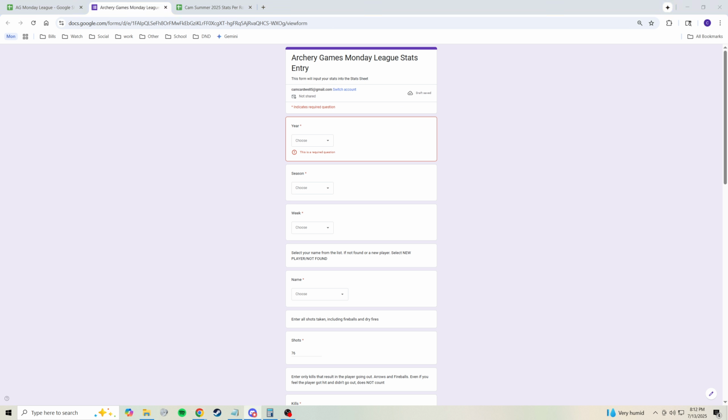So there's several ways to record your stats. Sorry, not enter, to record your stats. There's several ways to do it. I have two preferred ways that I'll go over. Everyone kind of has their own preferred way. So the first way that I'll go over is the simple tally marker.